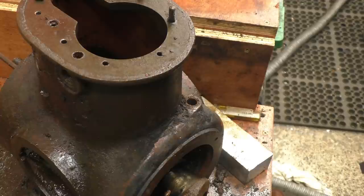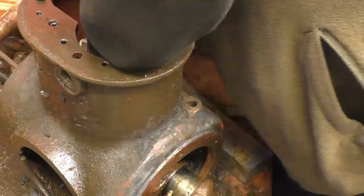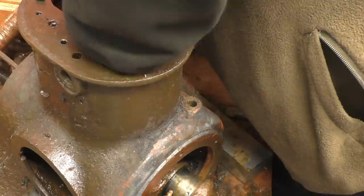Right, and get that undone. My skinny little arm going there. Can I get it back out? Oh, I picked the right size spanner up. Oh, John, man. You have.